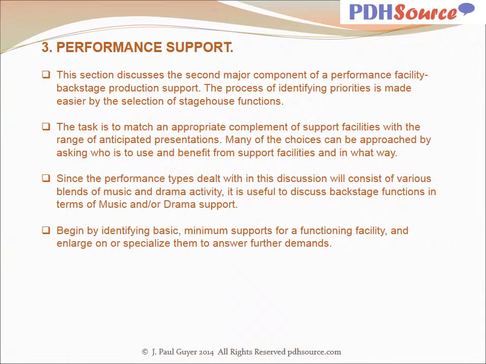With regard to performance support matters, this discussion is about the second major component of a performance facility, which is the backstage production support. The process of identifying priorities is made easier by the selection of stagehouse functions. The task is to match an appropriate complement of support facilities with the range of anticipated presentations.